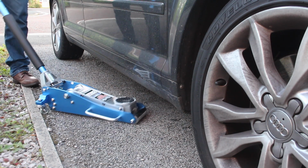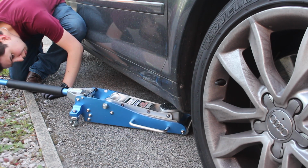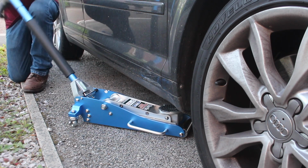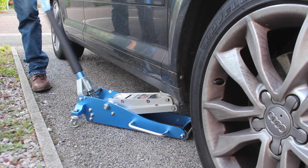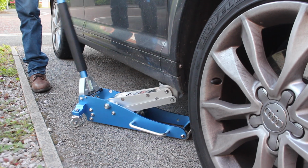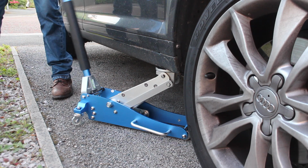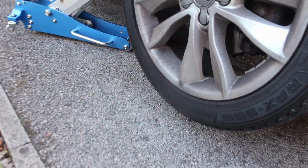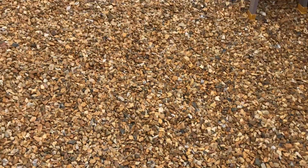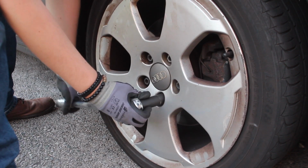Let's flip this over to the other wheel with the new jack. It takes just 7 pumps. Multiply this over 4 wheels and it's pretty much a quarter of the work. You're going to save about 75 pumps. If you're a business changing wheels on a regular basis, that can be a lot of time saved, and time is money. So at this stage, you probably guess what jack I'm going to keep. Hit the road, Jack. And finally, with the wheel on the ground, I just tighten them up to the desired tightness with my Clarke torque wrench.